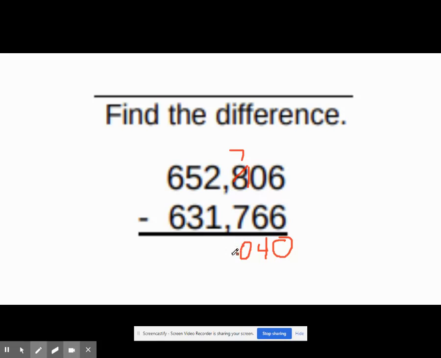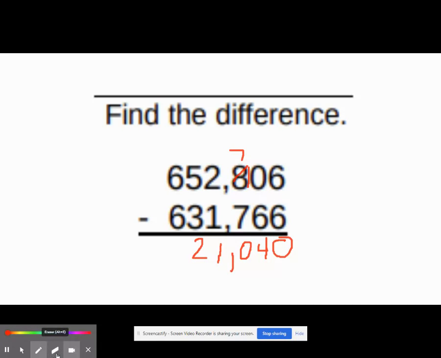So we've got our first 3 digits done. 2 minus 1, of course, is 1. 5 minus 3 would give us 2. And 6 minus 6 would be 0. Now, I don't put that there. You can if you need to help keep you peace of mind and keep track of what you're doing. But I usually leave that one blank so I can read my number a little more easily. So your answer should be 21,040. Pretty straightforward on that.